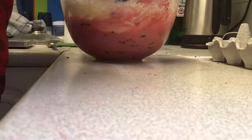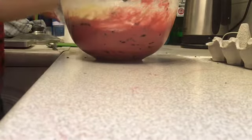It should get a little bit tougher to mix over time. I'm going to add in the rest of mine now. It's quite a bit. It'll get a lot tougher, but hopefully it should start to get a little bit more sticky as it mixes in a lot more. That's it.